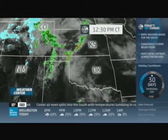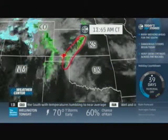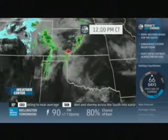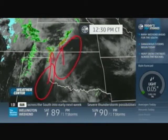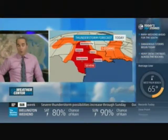Now, right now, we had some earlier across parts of southern Kansas, and we actually have a line of thunderstorms out here, out ahead of the cold front, which is actually back in here. But I'm keeping an eye on these because out ahead of it, the air is getting pretty warm and unstable, right out in here and in here. So that air is being ingested into that group of storms, and they may get a little bit stronger over the next few hours. Got to keep a close eye on those.